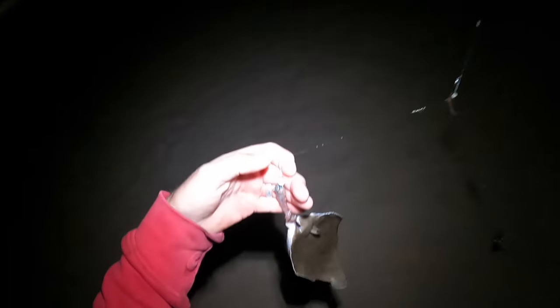What we got? Something on it, bouncing away, I can feel it. There's the leader just coming up, and there's the fish. What we got? Oh, and it got another. Oh, here we go. Wonder when the sole was going to make an appearance. Happy days.